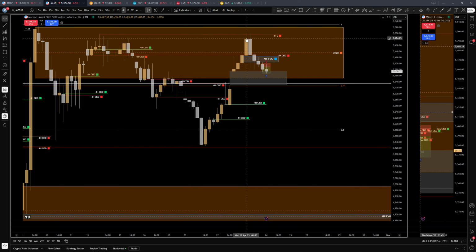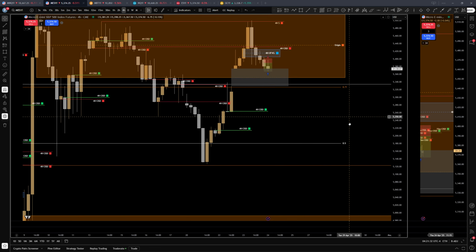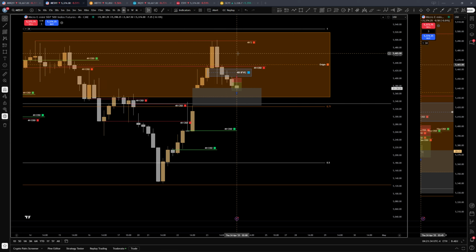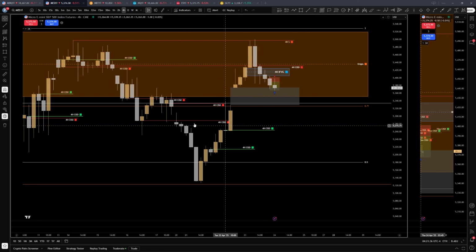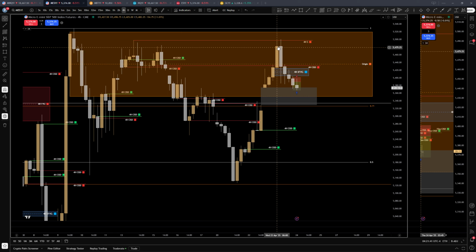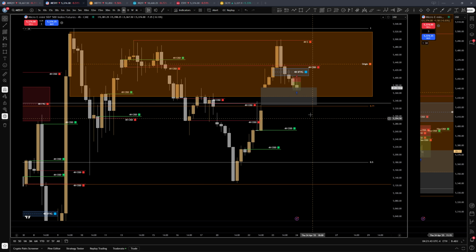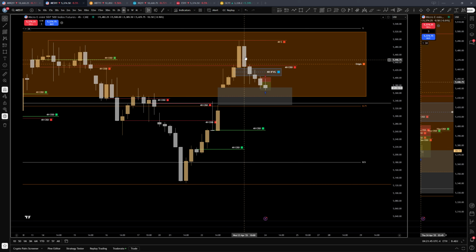The next part was that I saw that this 4-hour liquidity had been swept. See that there? I've marked it out with the line inside an origin zone. Okay, let me zoom in a little bit more there. Inside this origin zone. So what am I expecting now? We've come back to the external liquidity zone here in this origin, and then I'm expecting a move back towards internal. So all of this was done on the 4-hour chart.